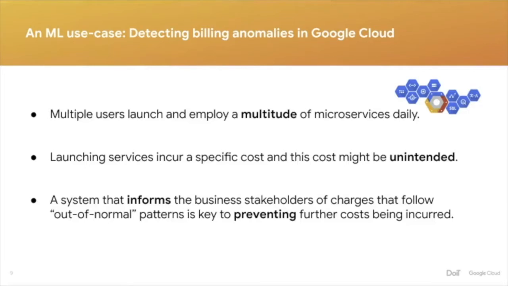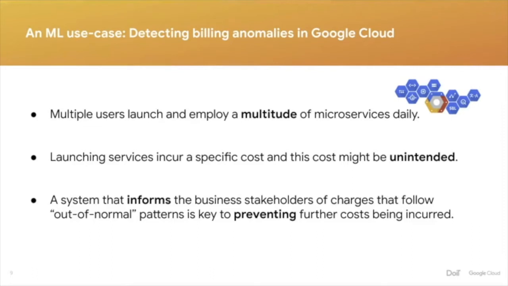Now, sometimes when you launch a service, even though it's clearly documented what the services cost, this cost might be unintended. It might be that the user didn't realize that they are launching a particular service, or that they didn't plan for it. There could be a multitude of reasons why people do this. It is actually fantastic to have a system that is your catch net for that. A system that would inform business stakeholders of any charges that follow that.